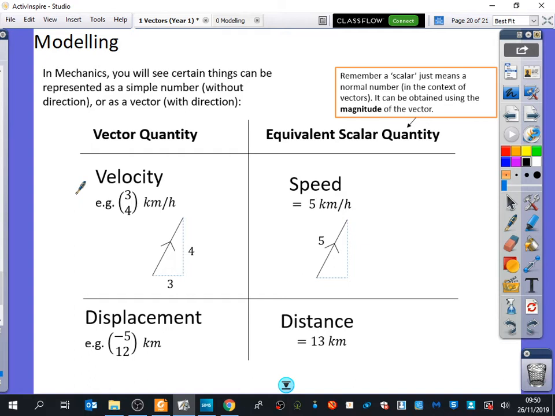This is a really important difference between two words at the bottom here. You've probably come across these but maybe haven't understood the subtleties of the differences. Displacement is how something has been moved, and it does have direction. So this one has been moved (-5, 12) kilometers. That means it's been moved 5 kilometers to the left and 12 kilometers up.